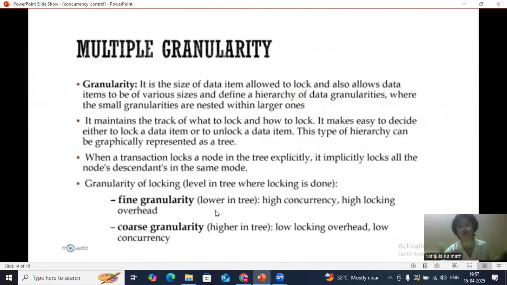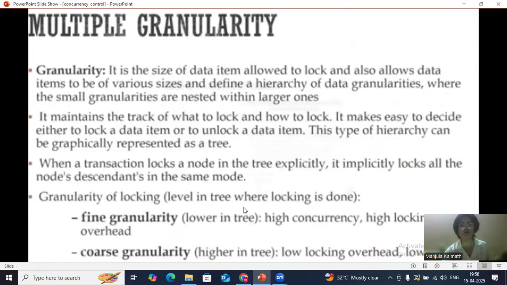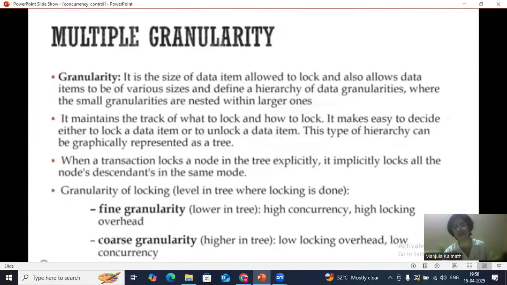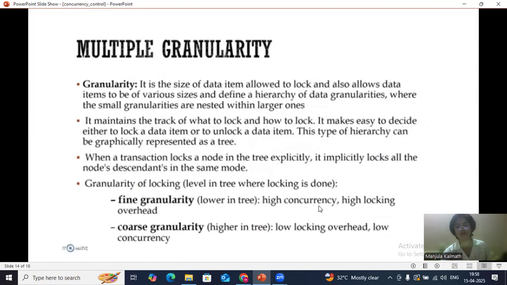Lower in the tree is the fine. As it is lower, we have multiple files and multiple operations being performed, because records are considered, there is more content and more concurrency-related issues. So high concurrency and high locking overhead in the case of fine granularity.